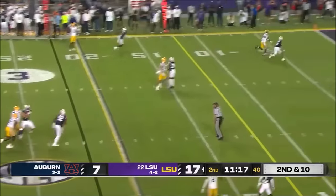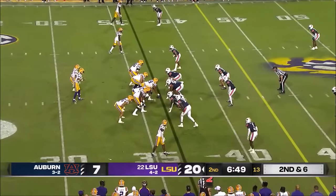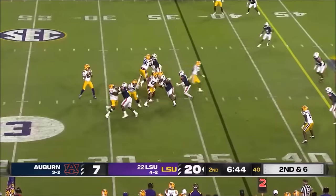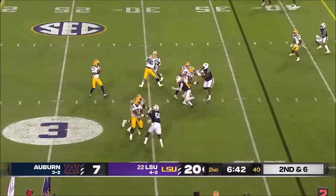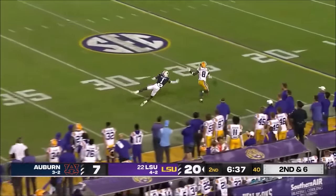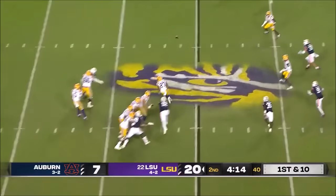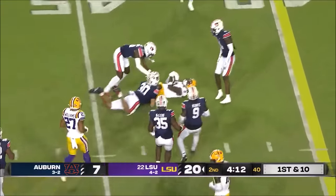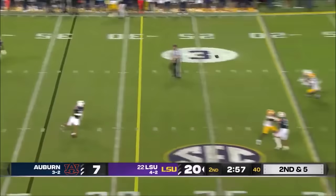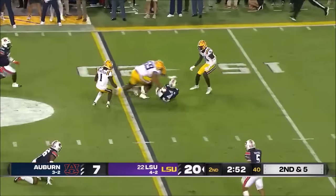Pressure on second and 10, but Daniels lofts it to the end zone, and it's incomplete. Daniels on second and 6, only a three-man rush as they're spying Jayden Daniels. Now Asante has to come after him, lofts it downfield, and that ball. Touchdown pass that was snapped that night back in 1997. Jayden Daniels quickly. Daniels trying to find an option. That ball's in the air, and it is intercepted by James.